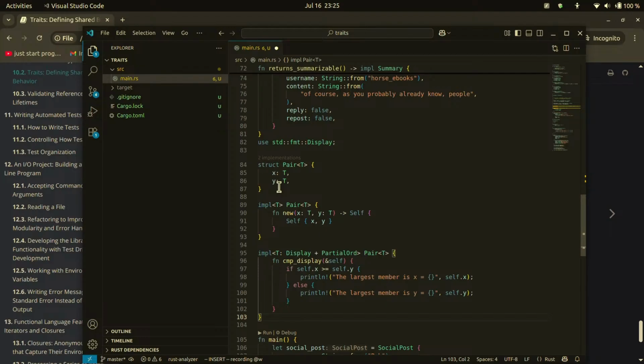Let's try this one. Result is outside. Okay. Long string is long.